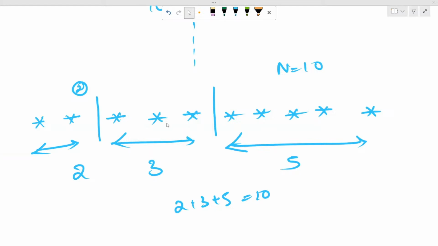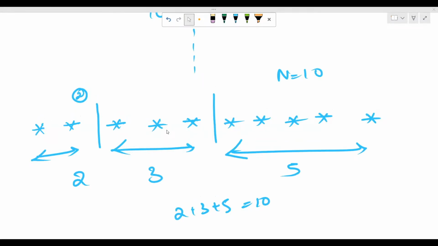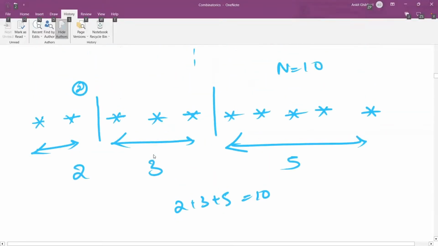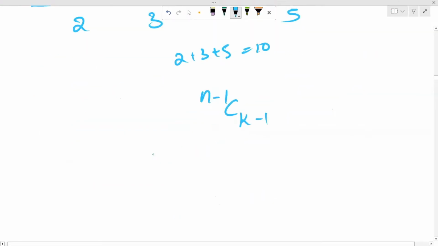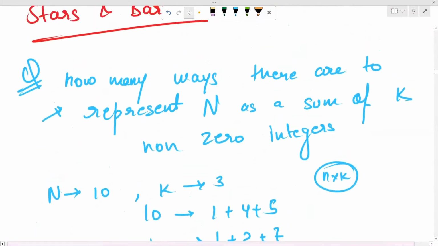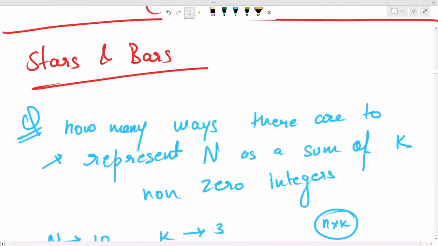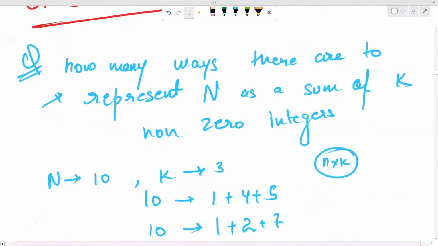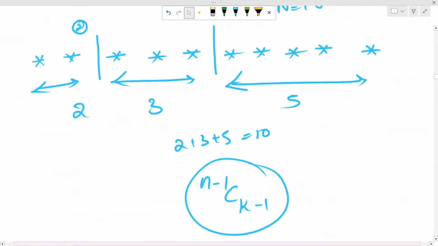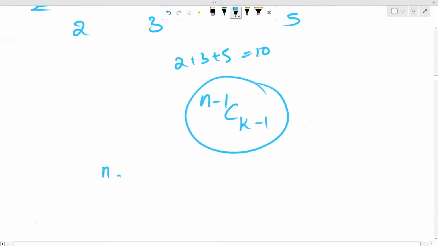So now tell me what should it be? Whether it should be n minus 1 ck or n minus 1 ck minus 1. You get the idea, right? It is just simply n minus 1 ck minus 1. This is the result. Now this is not that hard, right? And you will find this problem in like Microsoft OA. Exactly this problem I'm telling you. And on Codeforces, these problems are around 1600 to 1700, but they are really simple. For 90% of the problems which are NCR, you have to calculate just NCR only, but you have to find what should be n here and what should be r here.